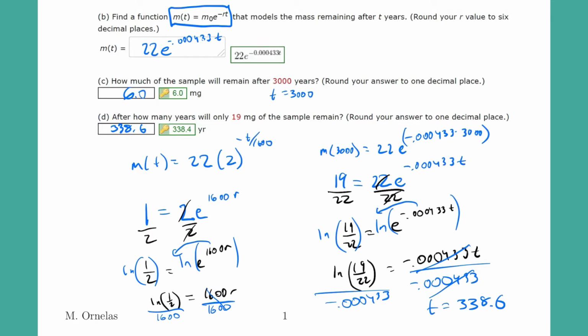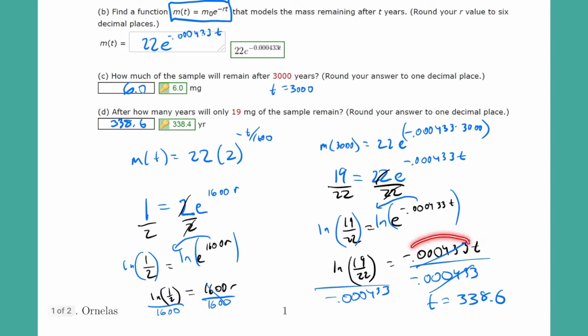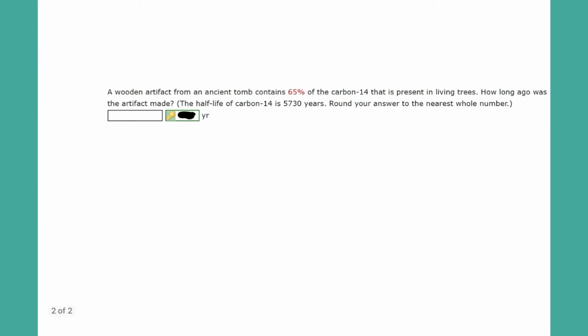It's .4. That's because I didn't use all the decimals. Once again, I'm cutting it off at 4.33, but you should actually write all the decimals that show up on your calculators. So I'm rounding, which is not what you're supposed to be doing. That's why I'm slightly off by a couple tenths. But if you use all the decimals, not just these that I'm using, then you're going to get the exact answer, or the answer that they have.